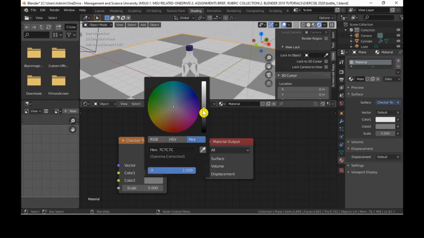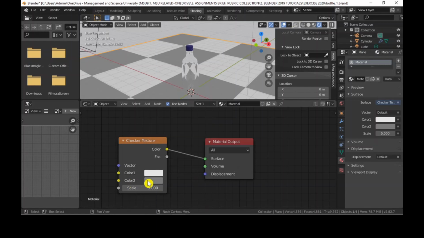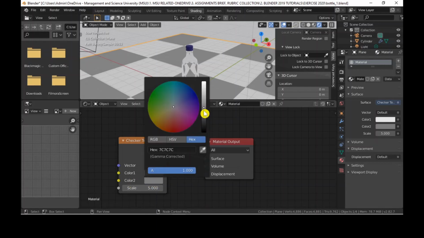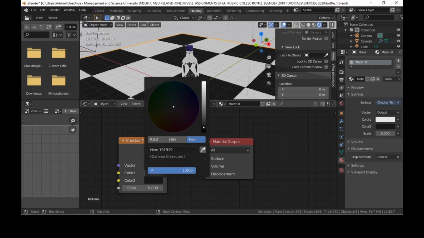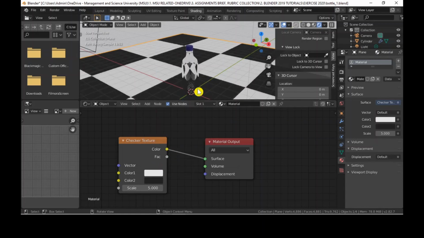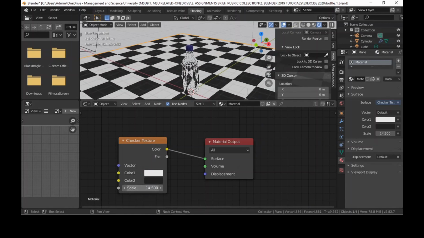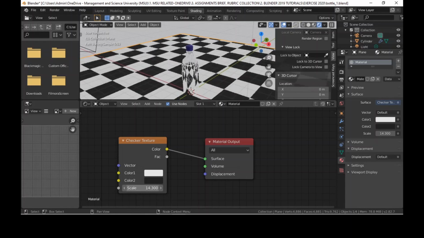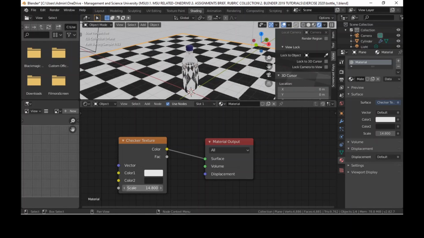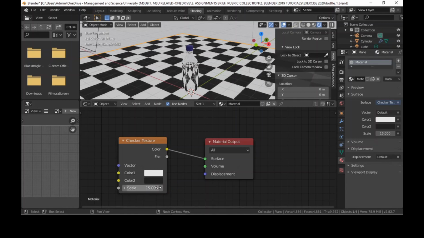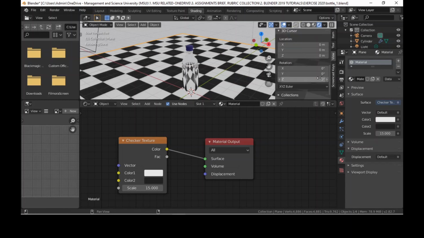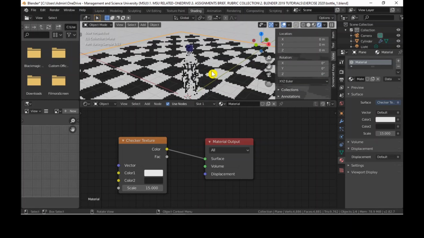Then I want to change color 2 to black. Now I have the checker. And the scale, I'm going to increase the scale because I want to have more checkers. Let's say 15. Then you can see the reflections that appear on the bottle.